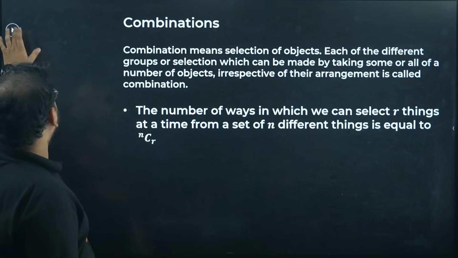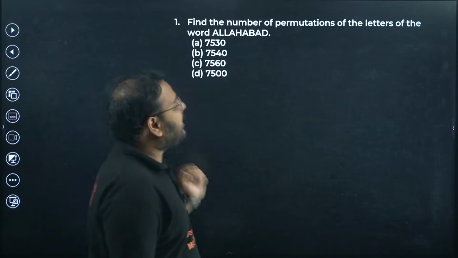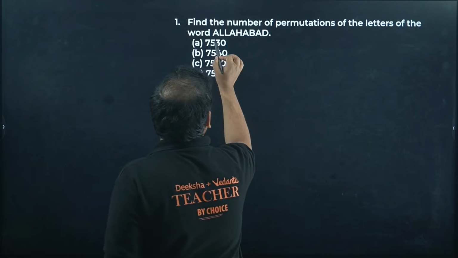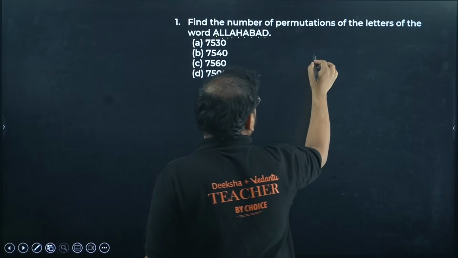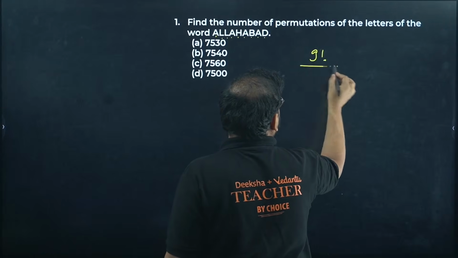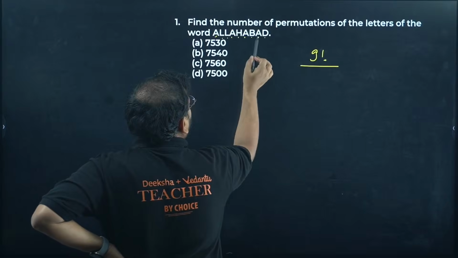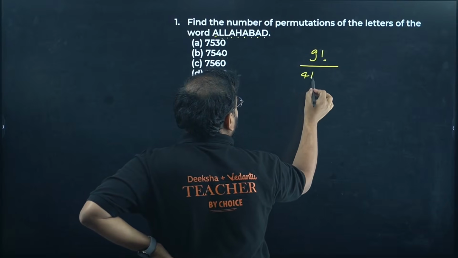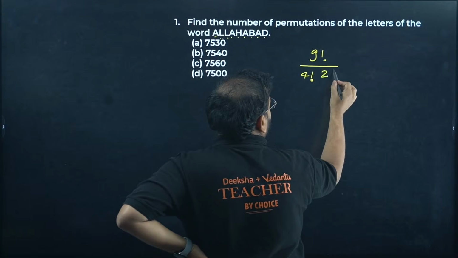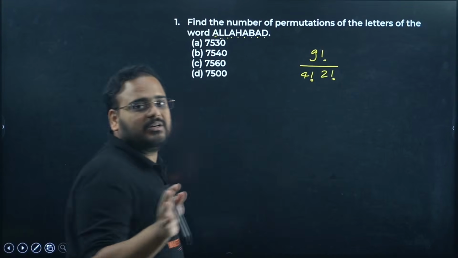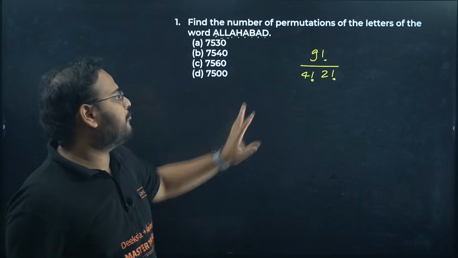Okay, I'll go to the example. I'll show you right now. Let's have the clarity. Check this out. In Allahabad, how many letters are there? We have 1, 2, 3, 4, 5, 6, 7, 8, 9. So we have a total of 9 factorial, divided by, check this out. You have A coming 1, 2, 3, 4 times. So one kind is coming 4 times, so 4 factorial. Another kind, L, is coming 2 times, so 2 factorial. Over here, we don't have distinct elements all the time. We have some repetitions also. In that case, the answer becomes 9 factorial by 4 factorial into 2 factorial.